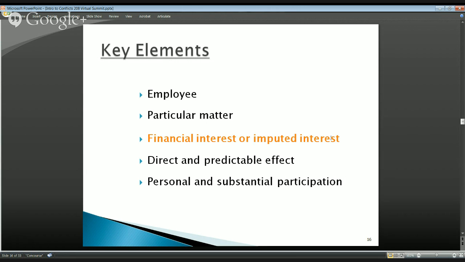Yes, so it's not enough just to have the information on the form, though the form's information is very, very helpful. There may be some things on the form that tip you off that you need more information, so just remember that. We have to consider all of those persons' interests before we can advise an employee that he or she is free of potential conflict. Right. So what's a financial interest to begin with?